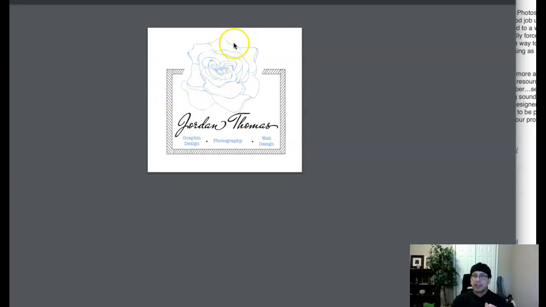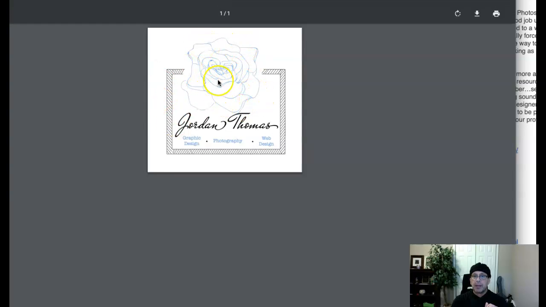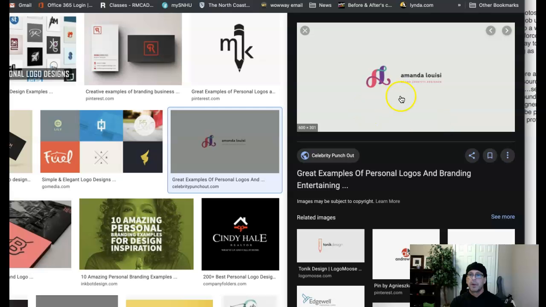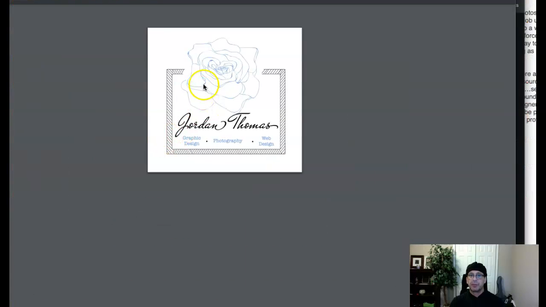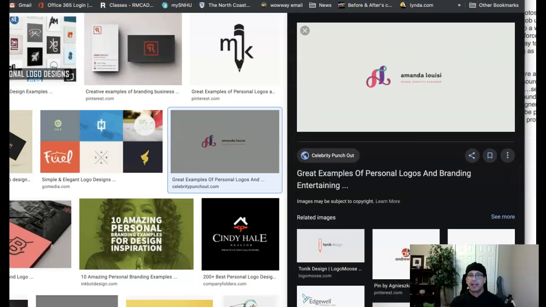I would recommend trying to create something that alludes to a flower without this really fine, detailed line drawing. Let me show you an example. This is the example that I would like to use. Note the relationship of the mark to the name. It's not so big that it creates this unusual tension between something really large and something not. So we don't have that kind of tension. I think this is a good relationship, and this configuration is also very versatile. A couple of things you can do with this.